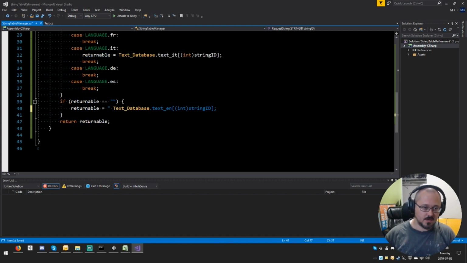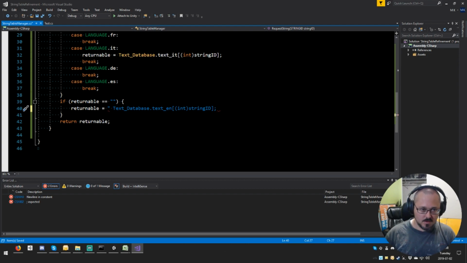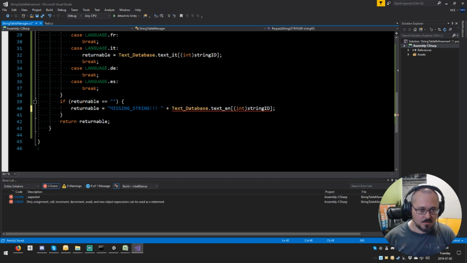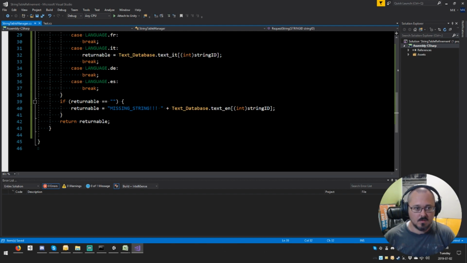but also add missing string. I want a missing string plus. There you go. And let's also do this. Color equals red.